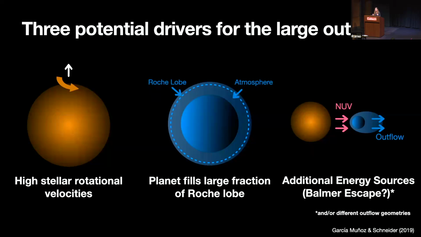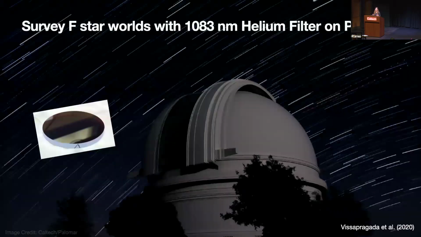Okay, so how do we figure out which, if any, of these factors could be contributing to the large outflows we see on HAT-P-32b and HAT-P-67b, and whether or not these large outflows are anomalous or apply to all gas giants orbiting F-stars? Well, you can test these factors by setting up an observational survey, which is exactly what we did. We wanted to look at atmospheric escape for gas giants orbiting F-stars, and we decided to do this with Palomar Observatory. Palomar has the Wide Field Infrared Camera, or WIRC, which is equipped with an ultra-narrowband filter that's centered on that 1083 nanometer metastable helium line. The filter is actually shown here. And so that effectively allows us to perform metastable helium transits, which is awesome.